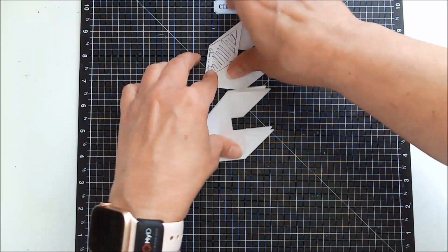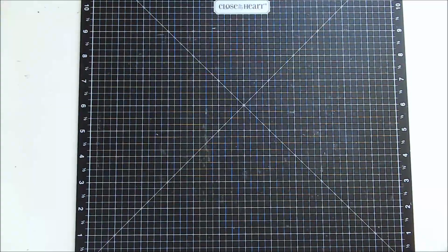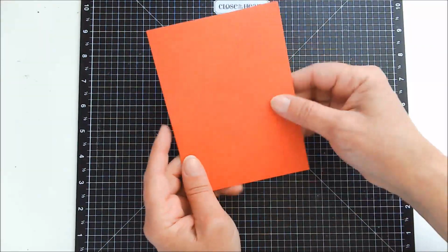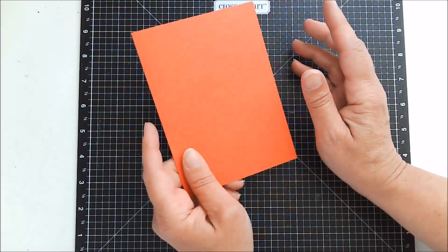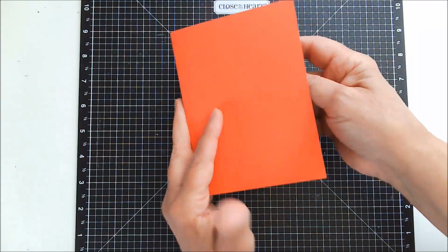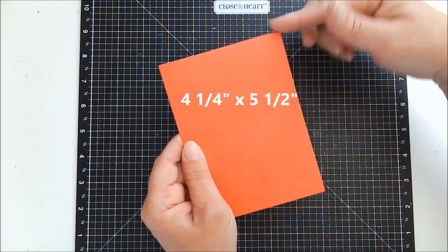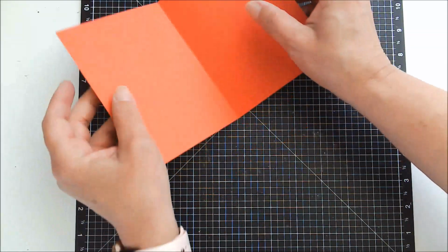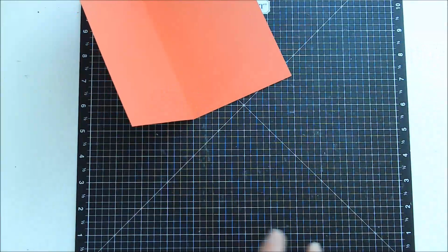Okay, now let me move these out of the way for a second so you can see each step. I'm going to make each piece a different color. So this is a regular A2 size card. It is 4.5 by 5.5, and we are going to open that up and sit it there for a second.